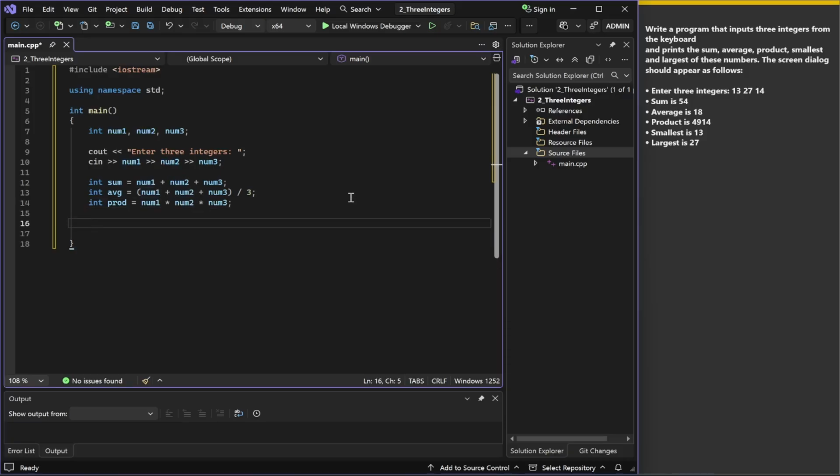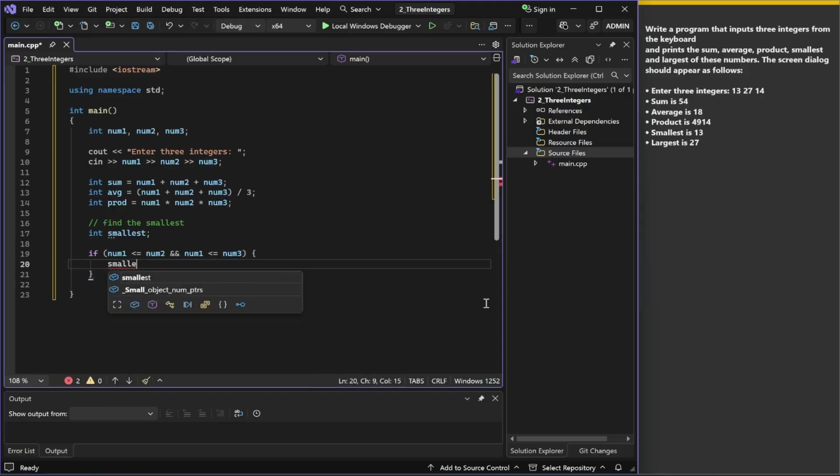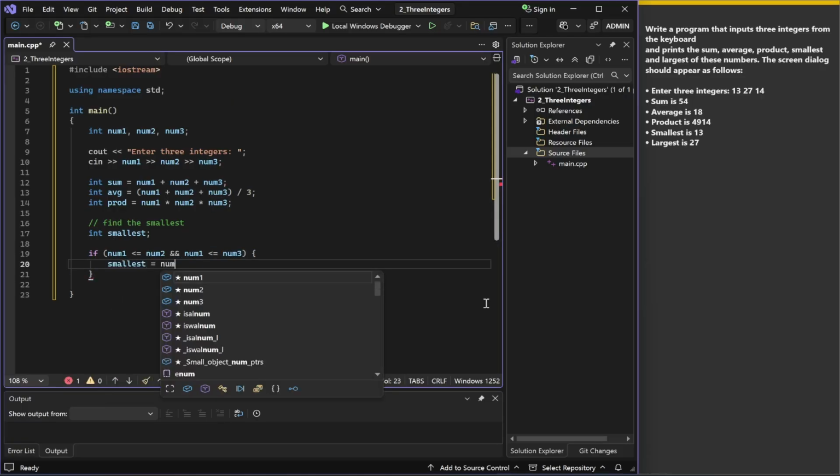Next, let's find the smallest using if, else if statements. So here, find the smallest. Let's introduce an integer and call it smallest. So let's start. If num1 is less than or equal to num2 and num1 is less than or equal to num3, then the smallest is equal to num1.